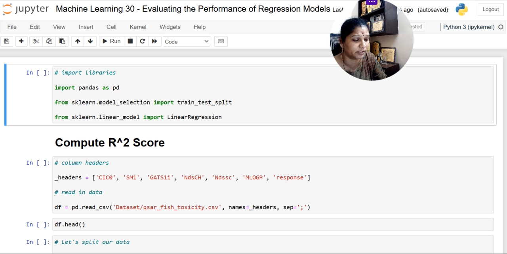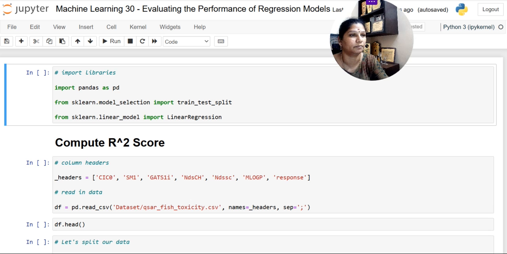Today's session is all about assessing model performance for regression models. When you create a regression model, you create a model that predicts a continuous numerical variable. When you set aside your evaluation data, you can use it to compare the quality of your model. To assess your model quality, you compare your predictions to what is called the ground truth, which is the actual observed value that you are trying to predict. Let me give you a small demo of that.